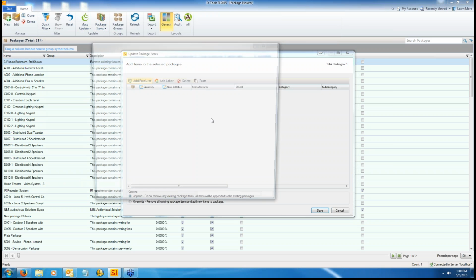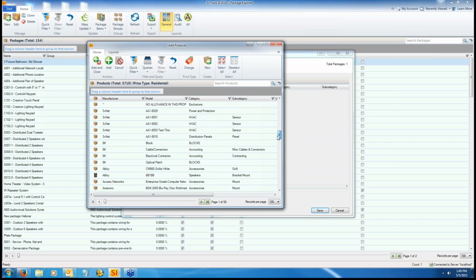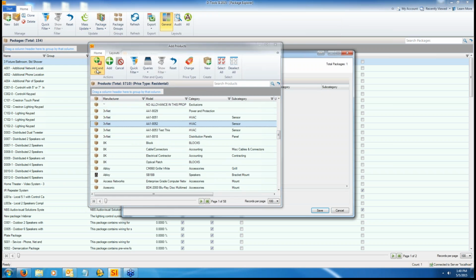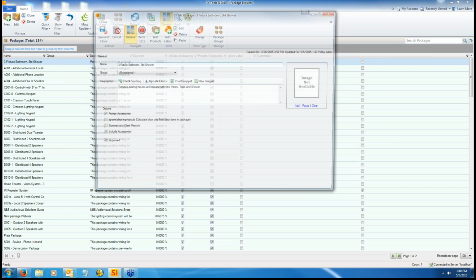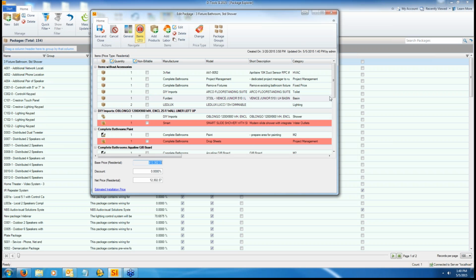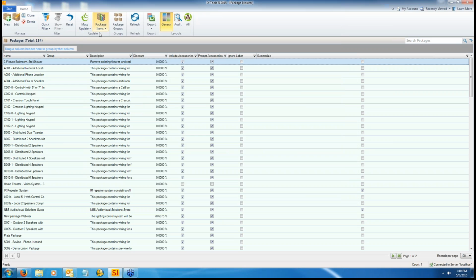Going to add 3VNet here. Save. So now when we go in here, there should be a 3VNet there. So yeah, this is just for when you want to do a group update for packages and add another item or another couple items.